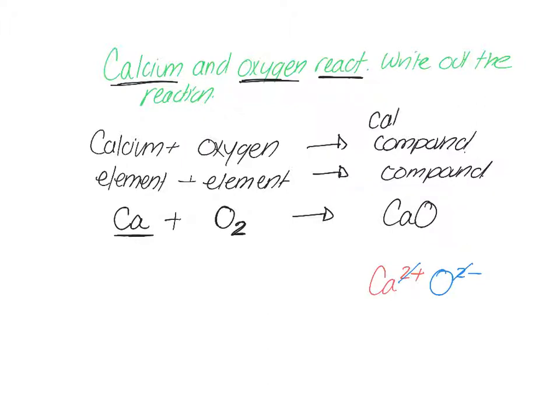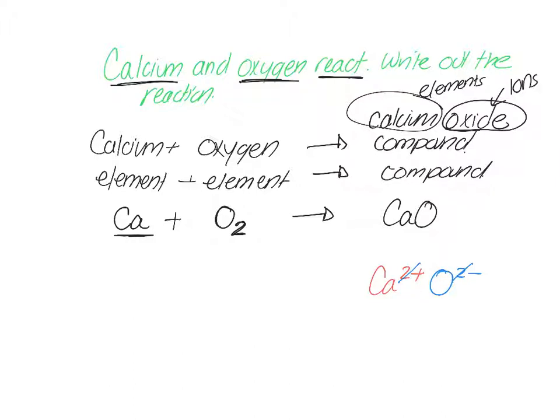So calcium oxide. You'll notice that the first name stays exactly as you find it on the table of elements. The second one, the ending usually changes to IDE. There is some exceptions to that, but right now, for easy sake, we'll just say that you change the ending to IDE. You can also just look on the table of ions for the ending, but you will see that it's there.